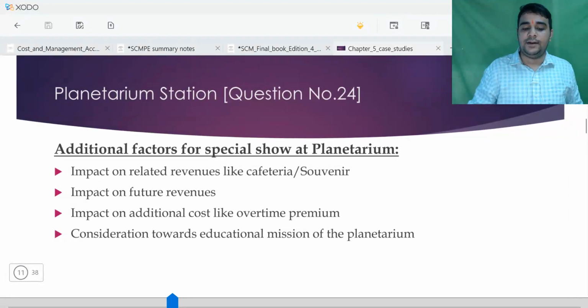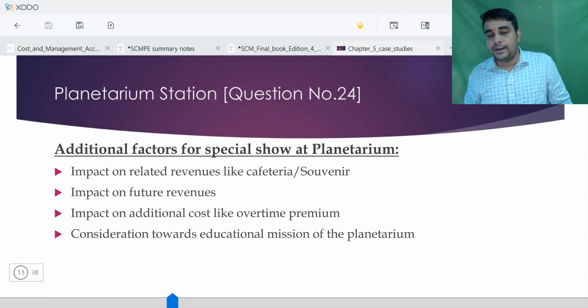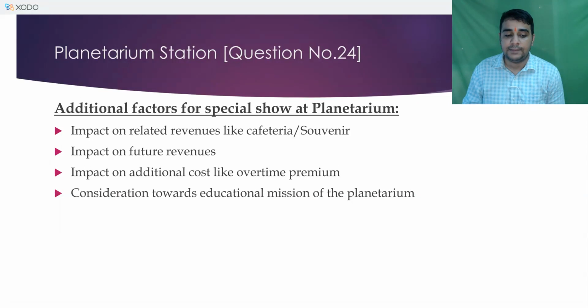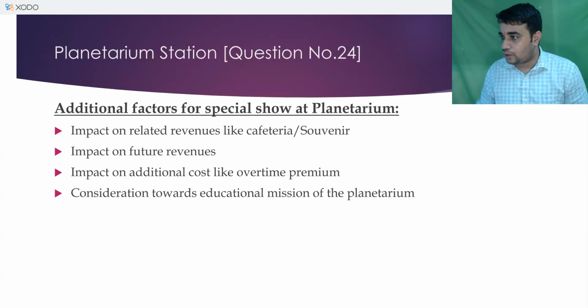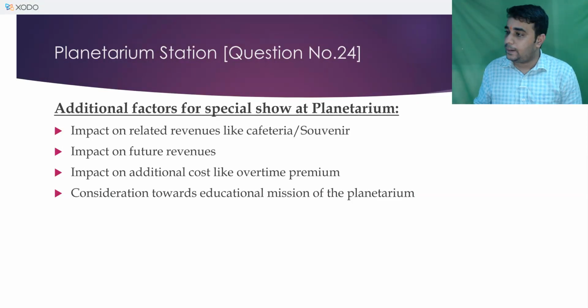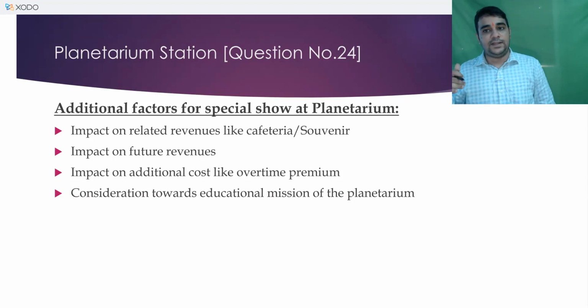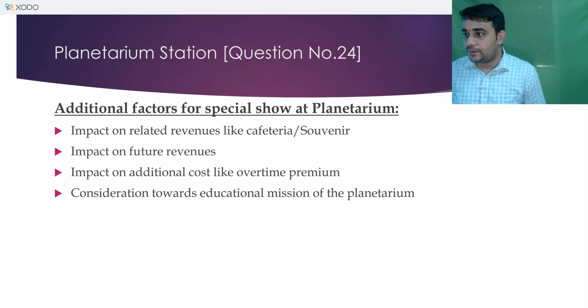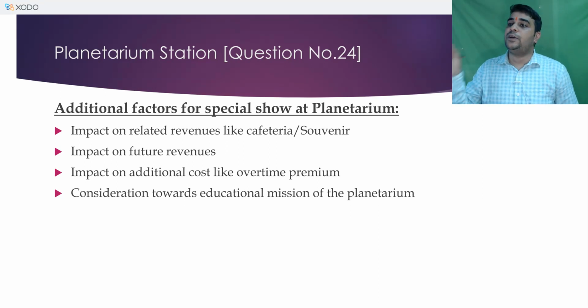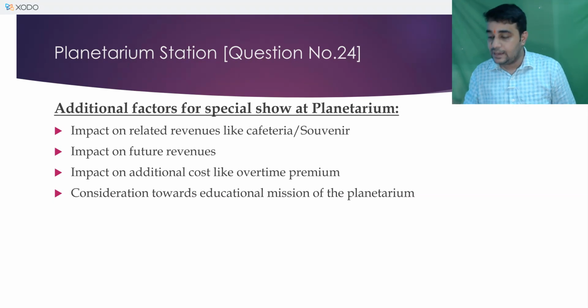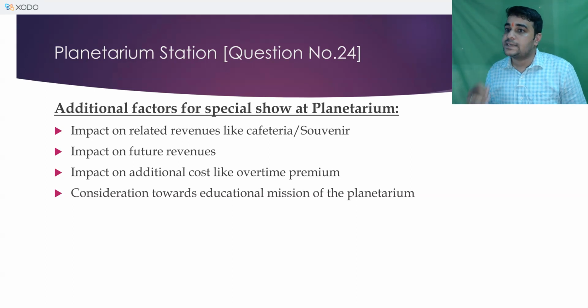Impact on related revenues. Is it possible that I make any extra revenues out of this show, which is your food and beverages? If you are able to earn food and beverages revenue, your minimum price can further come down. If from the F&B segment you will make a net profit of 4,000 rupees, the minimum price can come down. Your wish what price you want to charge, but the minimum price can come down if there is an extra benefit.